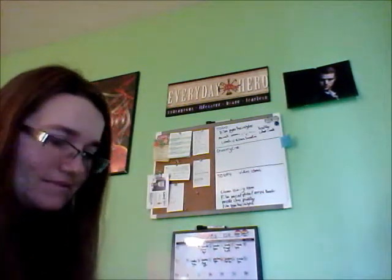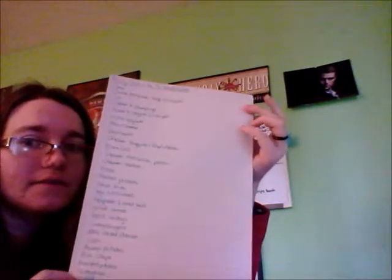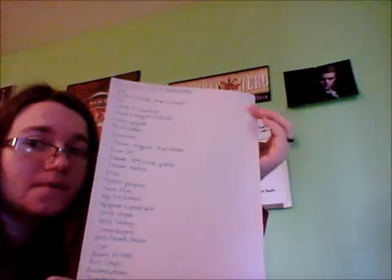Okay, so this is my recipe notebook. Preferably I would have a big old binder and it would all be organized into types of food and all that, but no. So, basically, it's just a bunch of random recipes written down and shoved in here. And then I have one sheet of paper, which is my master sheet, and on this side it's family favorites, our go-to meals, and our go-to side dishes.